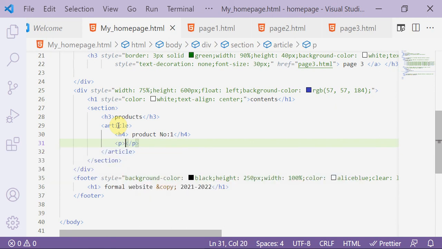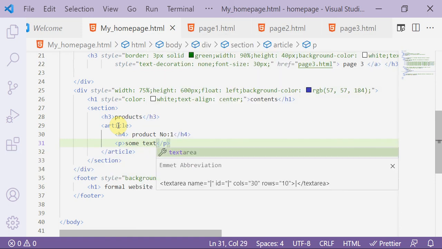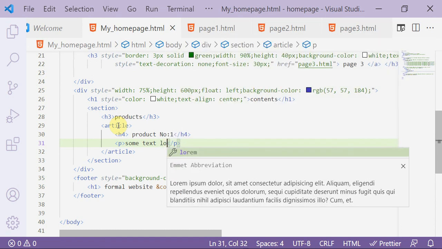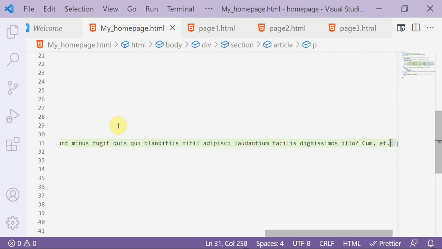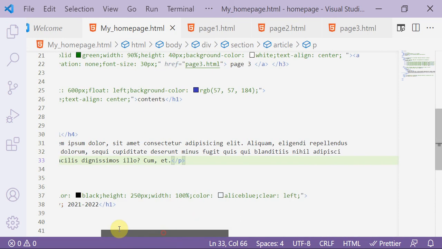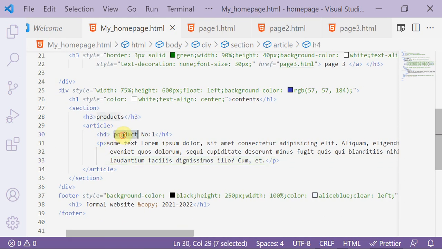Write some sample text, any text, or you can use the lorem sample like this. Now explain product number one in the paragraph inside the first article in the section of products.